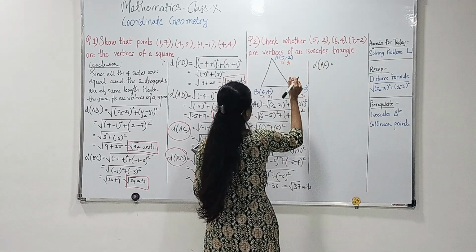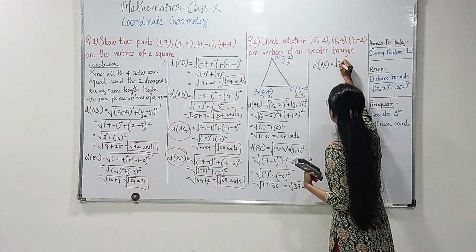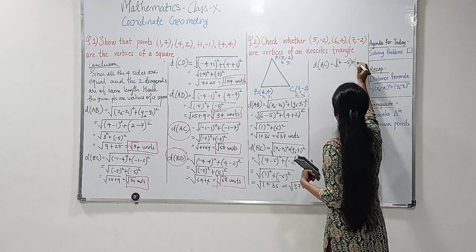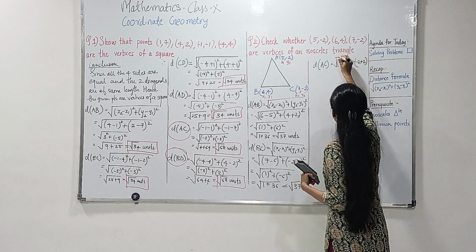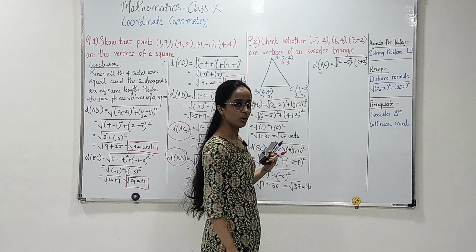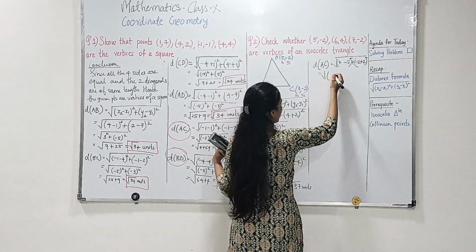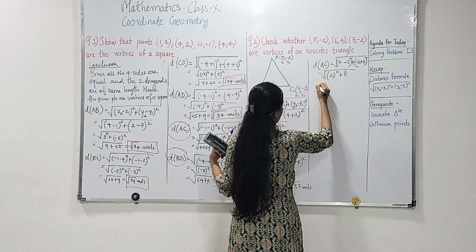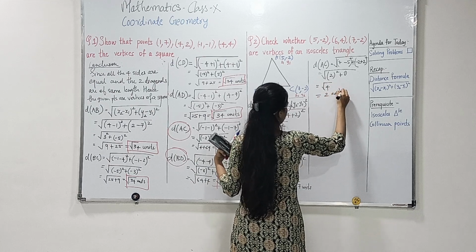Now in distance AC, this is x1, y1 and this is x2, y2. So as per the formula, x2 that is 7 minus x1 that is 5, plus -2, and now minus into minus is plus. So you get +2, right? And both of them you're going to square, right? So -2 minus into -2, right? So we get 7 minus 5, the answer is 2, the whole square, and 2 and 2 get cancelled, so we get 0 over here. So this is under root of 4, which is basically 2 units.